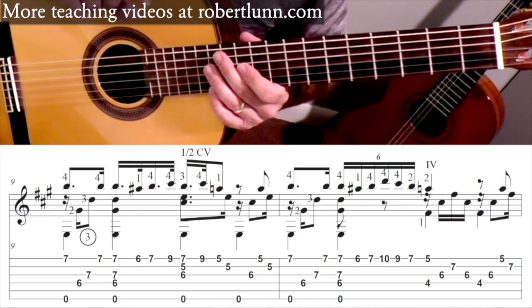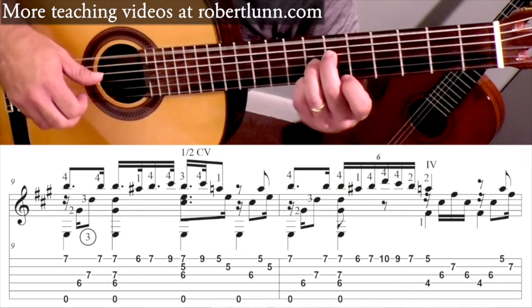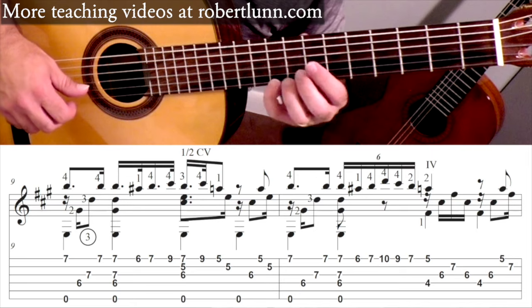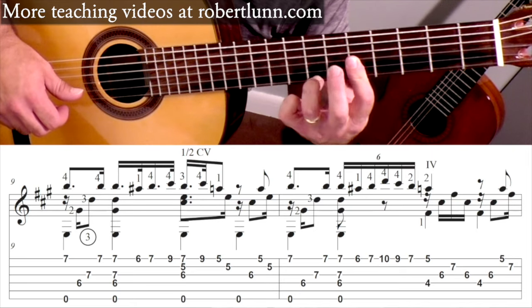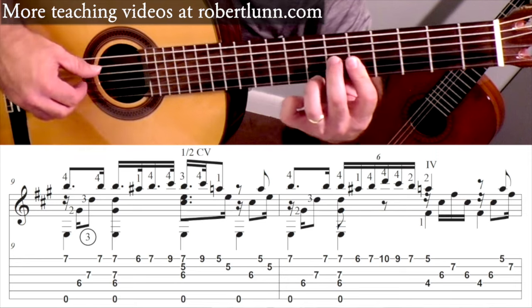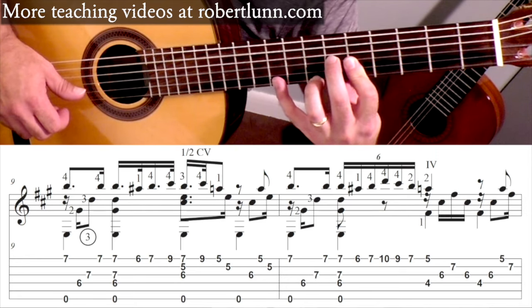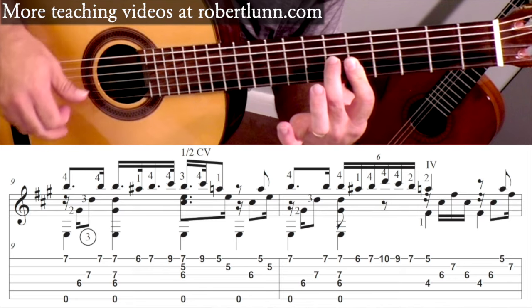And notice the rhythm is going to be long, short, long, short. So you have this. Like that. Third finger is going to go to the 7th fret, and then I do a half bar at 5. Middle finger is now at the 6th fret on the 3rd string. Pinky goes up to the 9th fret. And then take off the 3 and 4 so you can get that note covered by the bar.